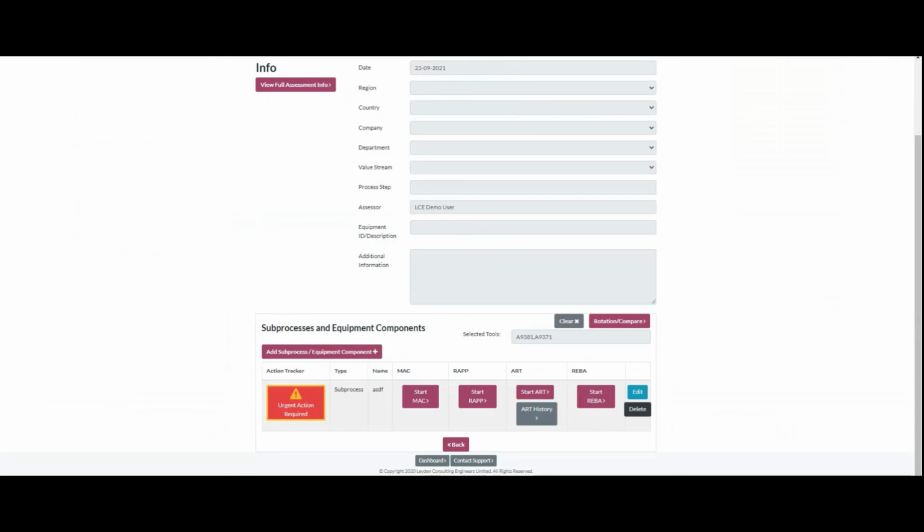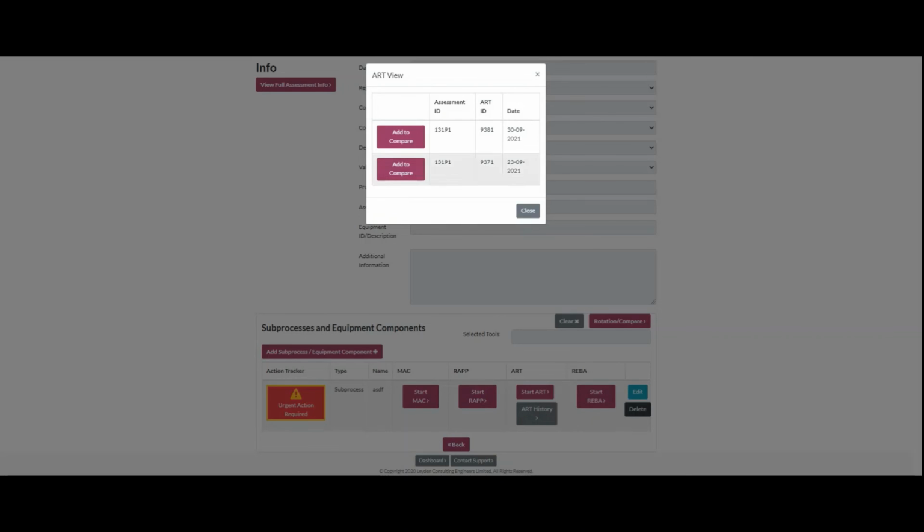Another little tool that we have, of course, is job rotation, which is one of those common improvements for ergonomic risks. And we have the ability with EZErgo to use a job rotation comparison tool. So for repetitive tasks, for example, we can pick the 2 activities that we need to compare, that we're suggesting that someone will go from activity A to activity B on a job rotation, and we can see if that's going to be an effective rotation cycle.